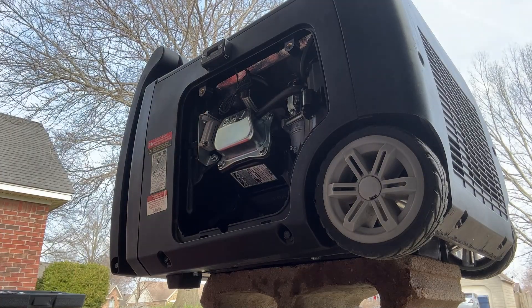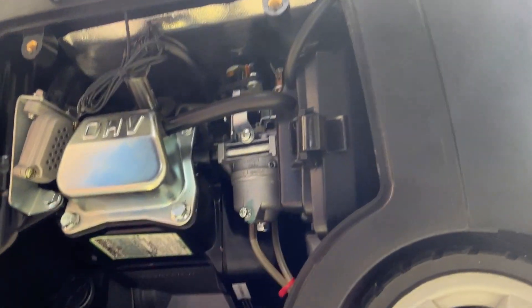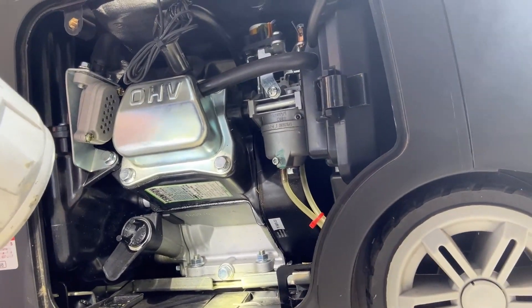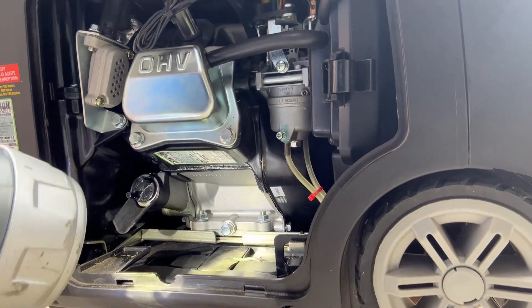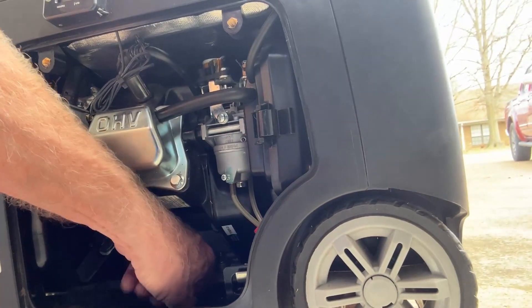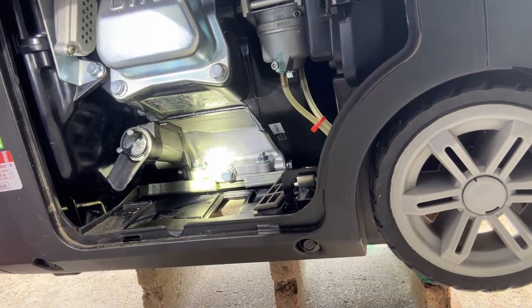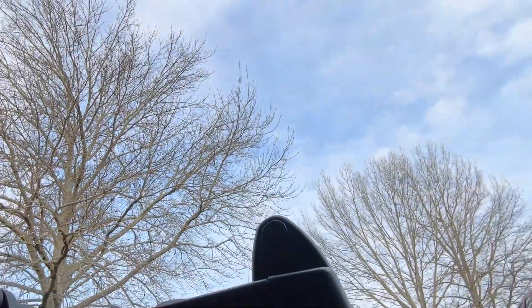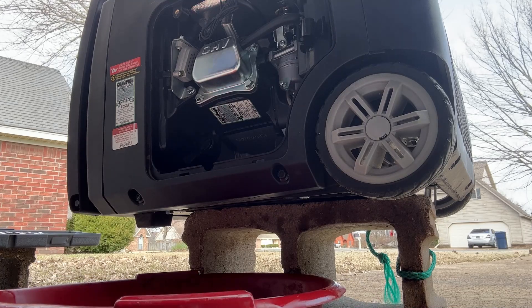There's a rubber plate, and I was sitting on the cinder block with it so I had to move that. The plate wasn't on the bottom — that is a little rubber cap that opens from the top. I wish I had something to hold the light, but we'll pull it out and you can see it. That's just flipped up and that's where it's going to drain. We'll get our drain pan under there.